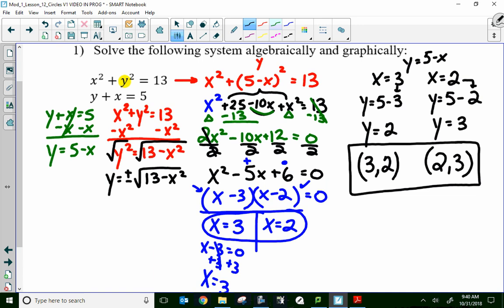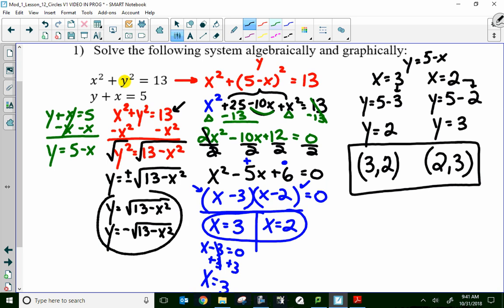So what does that mean in the calculator? I don't have a plus or minus button. So in order to graph my circle, I need to do two lines. y equals a positive square root of 13 minus x squared. And then on a second line in the calculator, I put y equals negative square root of 13 minus x squared. Graphing both of these covers both the positive and negative. Each one of those will graph half the circle for me. And then I would have to graph this, and I use the intersection function.